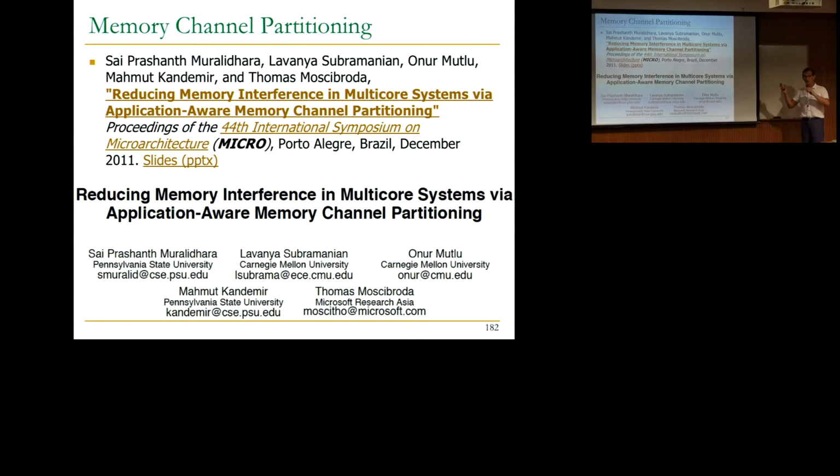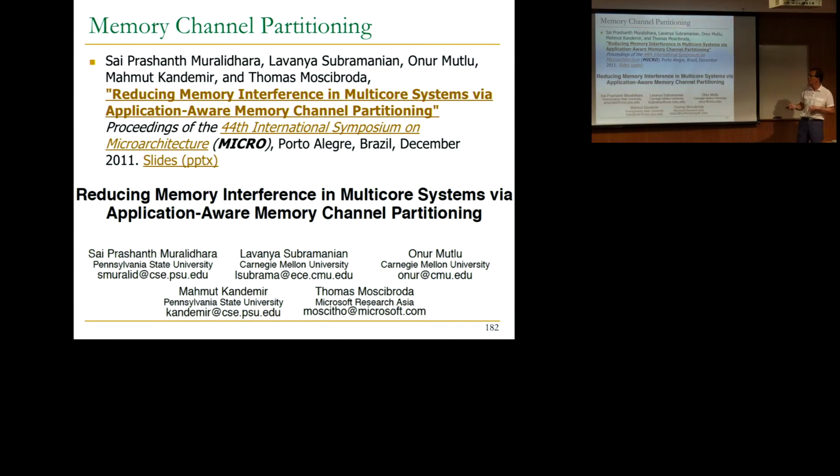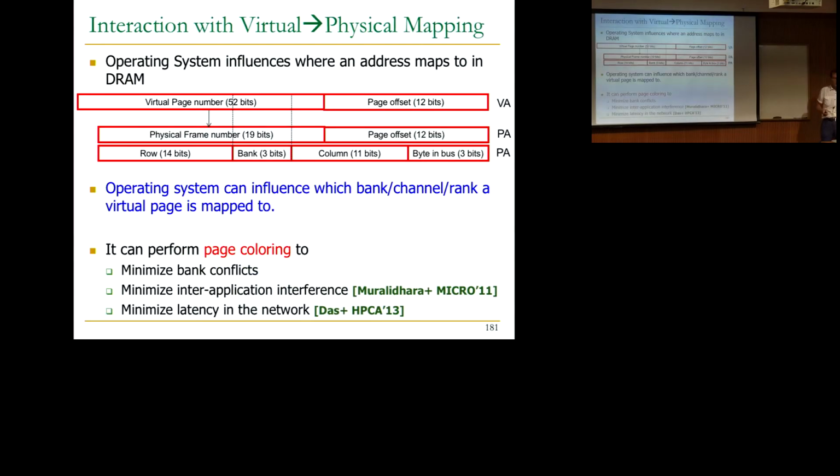Okay, well, this is one of the researchy ideas that I'll cover. This paper basically uses that interface over here to partition channels across different applications to minimize interference between applications. Yes? The previous slide is only when the operating system has knowledge of the structure of the address inside the DRAM, which you say is usually not the case. Exactly. Usually not explicitly the case today, yes.